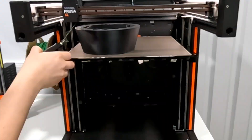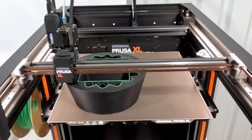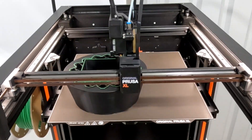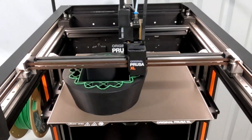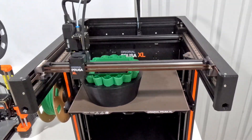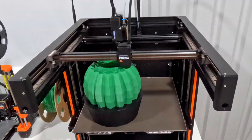We finally get to the color change and that green is beautiful — it almost looks like a little flower as it's printing. Both of these filaments, the black and the green, I used Overture PLA. I've gotten pretty used to that filament and feel like my temperature settings are pretty good, so I like to keep it consistent with the same brand. I feel like the print is going to finish, so let's move back to time-lapse. It continues to print great and I'm actually liking this low poly look that I created in Tinkercad.